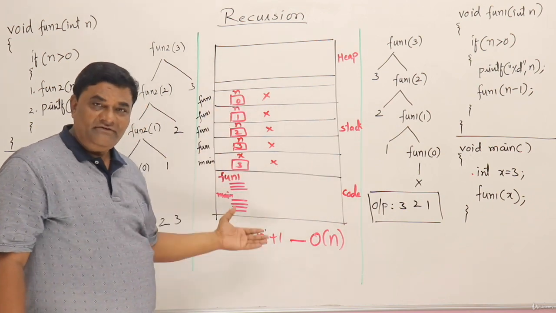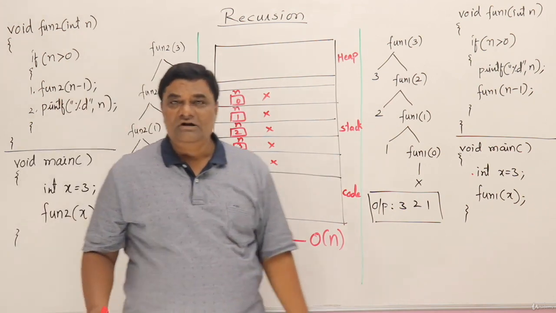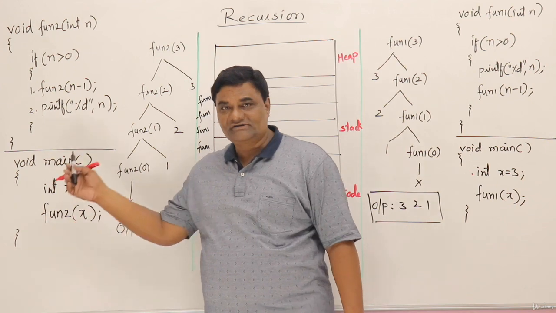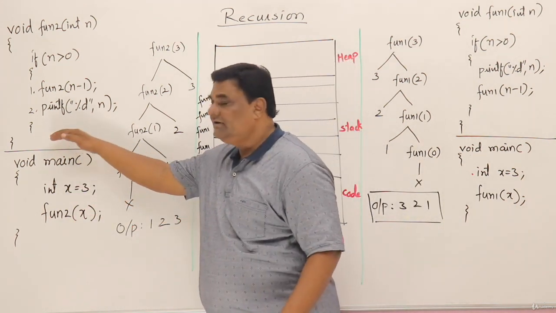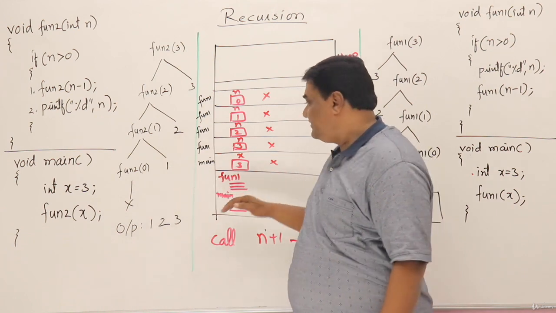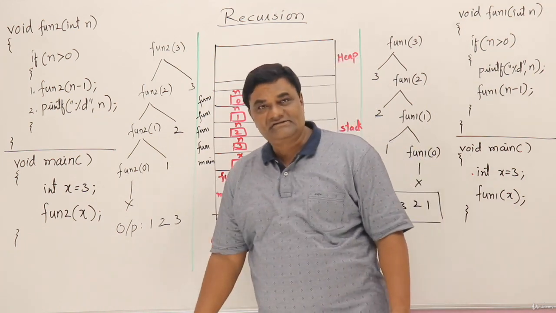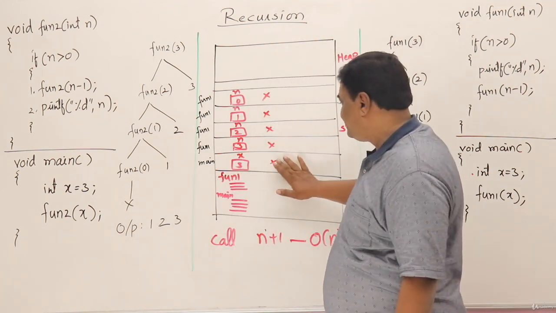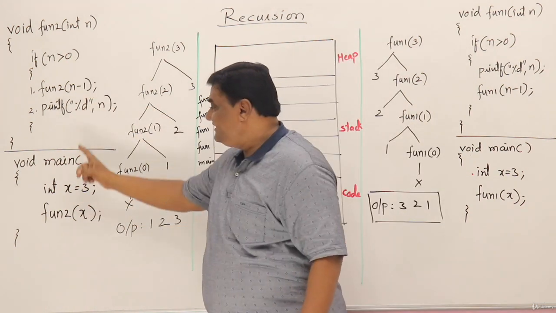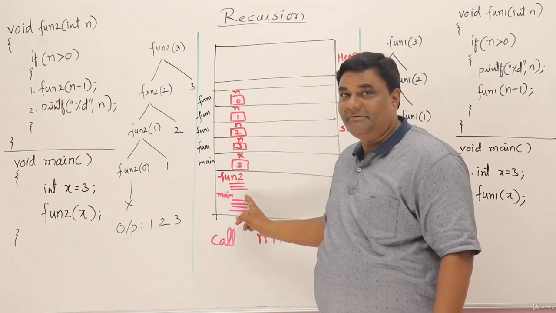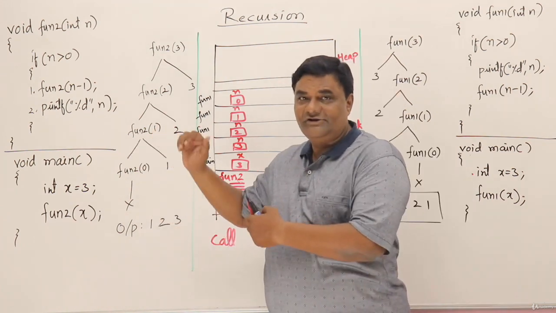Now, I already have a stack, so I will show you how this function works. I will use this program as well as a tree. Then I will also show what happens inside the stack. Let us look at it quickly. There are 2 functions, fun2 and main. Both these functions are inside main memory. Now let us start executing.